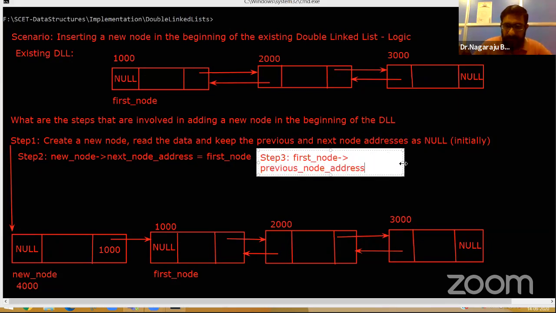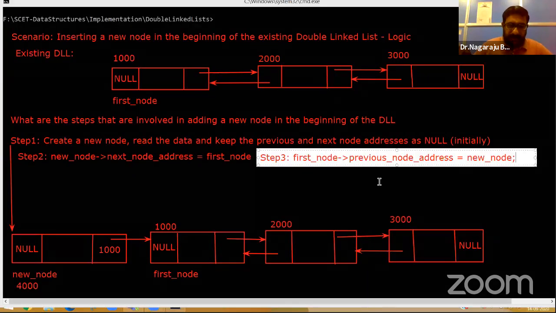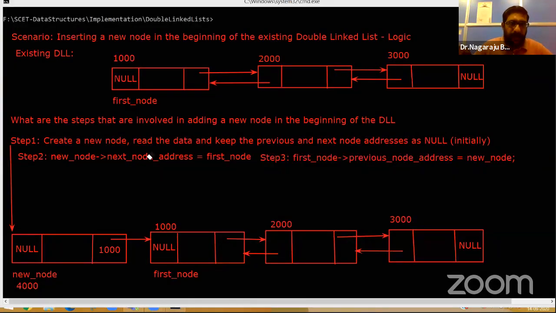Earlier it was null because that was the first node, but now new node is going to be the first node. So you have to write first node of previous node address. That means step 3 will erase this.